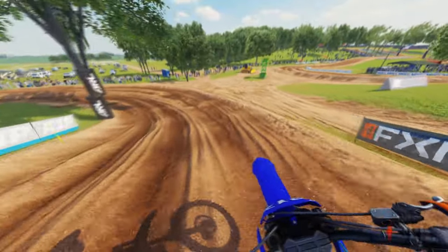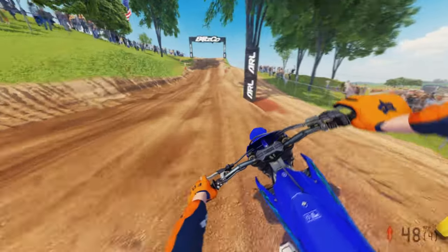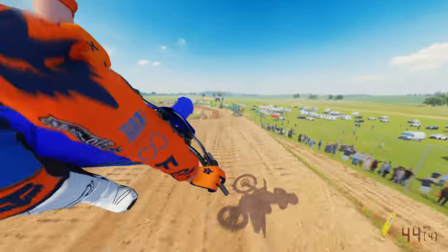Go for this full outside. I really want to keep trying to rail the outside corners without the bike trying to slide on the backside of me.